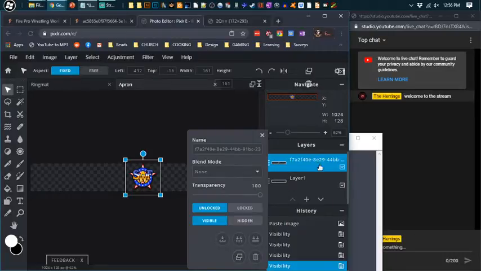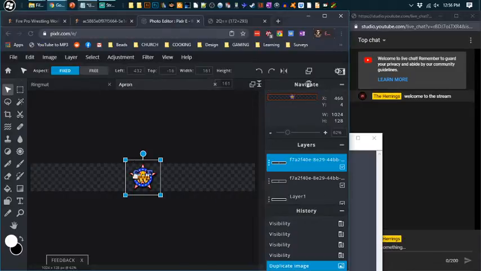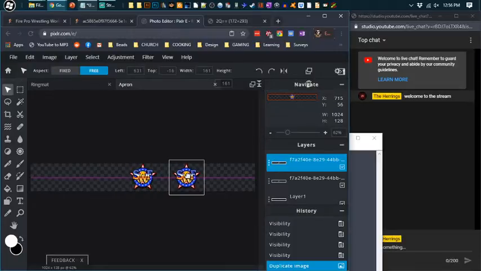Yes, I right clicked on it here, and down here it says duplicate layer. So let's duplicate it once. We got a copy, so let's try to move it. You see, I'm holding shift this time. It seems to do a little better. And we're going to say, let's put it right there.